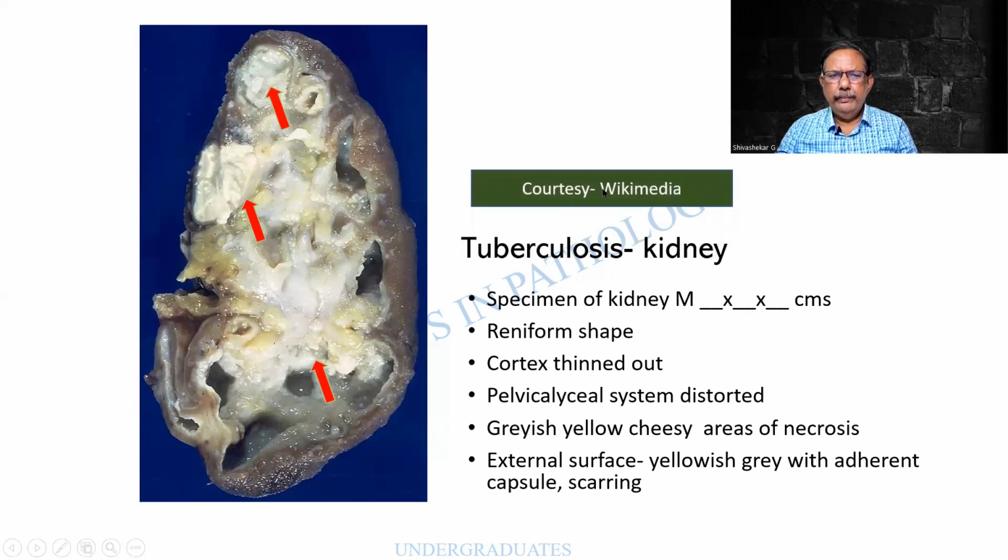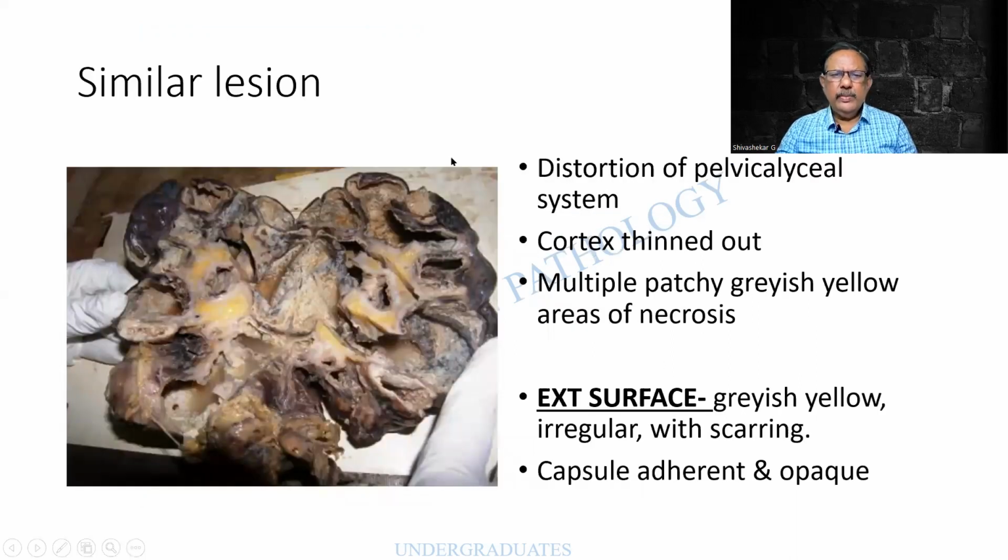Courtesy Wikimedia. This is another specimen, a similar lesion. In this, I am lucky enough to see the dilated pelvic calyces, but the point is they are all blunted and distended. This is the solid parenchyma that I am seeing, but more important, there are some yellowish brown areas of necrosis. This is purely fat. Don't mistake it. These yellowish white or grayish white areas will be the areas of necrosis. Look at this, another area of necrosis. Yellowish gray or grayish yellow, whatever you like to see.